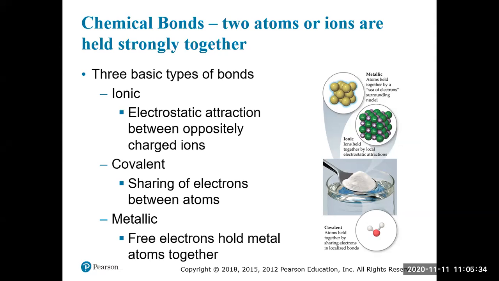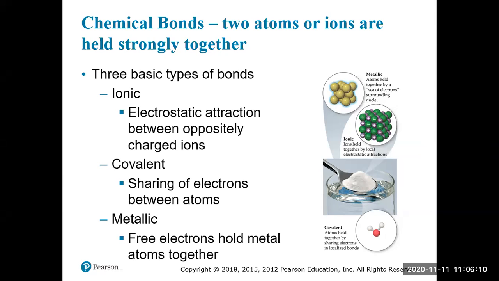So ionic bonds are typically a metal and a non-metal, and the metals, we talked about how those ions are usually cations, and metals like to donate electrons, and non-metals are typically anions, and they like to receive electrons. So in the ionic type compounds, it's that electrostatic attraction that keeps it together. So in other words, the opposites attract thing that we've been talking about.